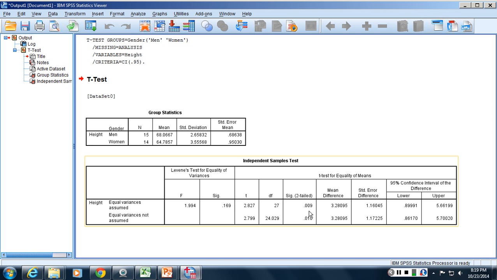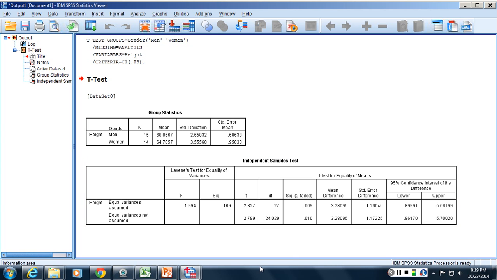And if we wanted to interpret that, we can look up here and say that men are significantly taller than women, because their sample mean is higher. When you'd write it up, you would say that men in our sample were significantly taller than the group of women in our sample. So that's where you get all of these values. All right, any questions about this?